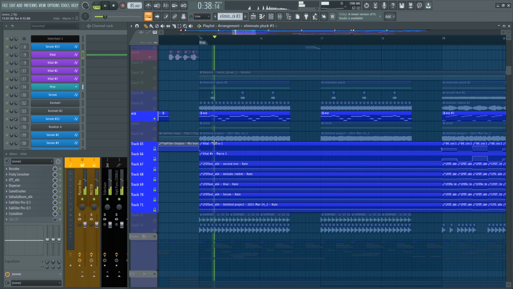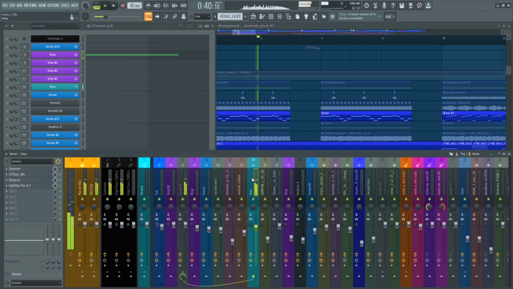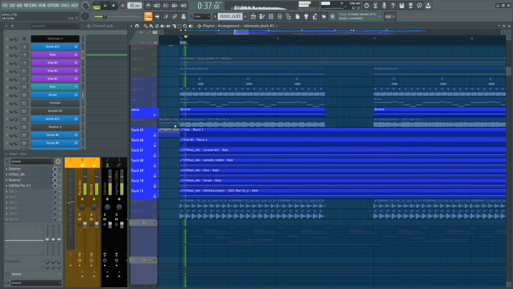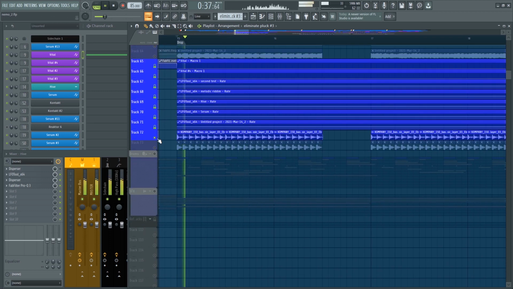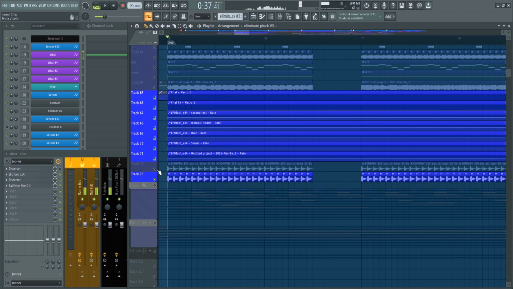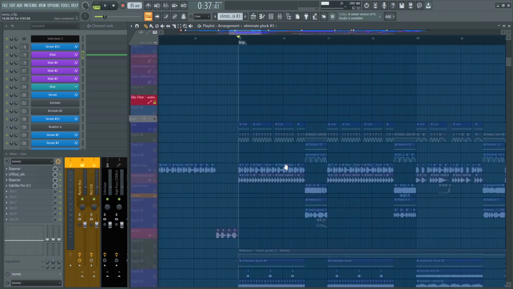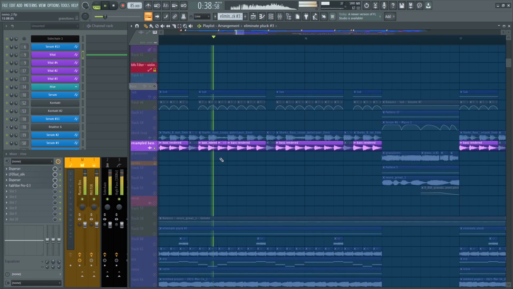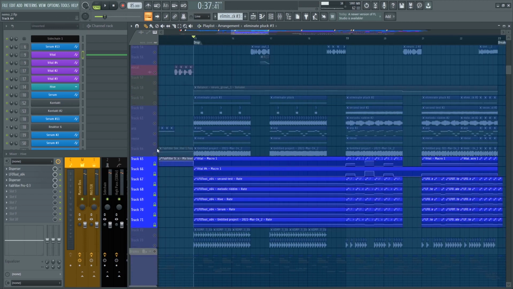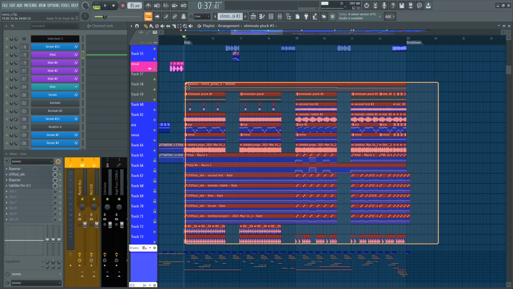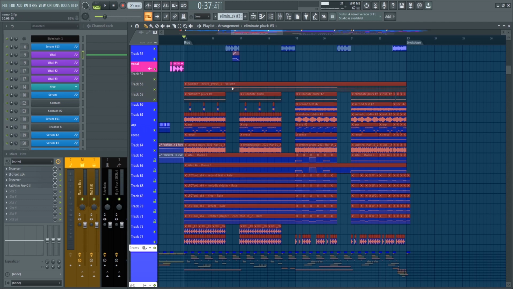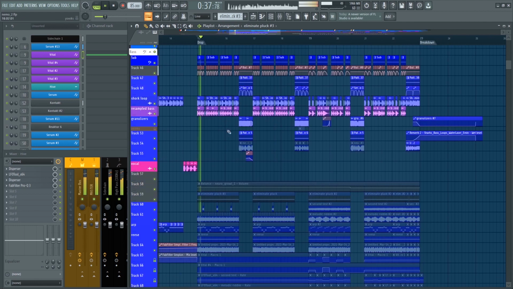I have a pretty phasey arp here. Got a Reese, random noise, those kinds of layers. And then I rendered all of this and put it up here. So let me mute all of this. The shortcut to mute things is Alt-M, by the way, and if you want to unmute, it's Alt-Shift-M, so just easy.